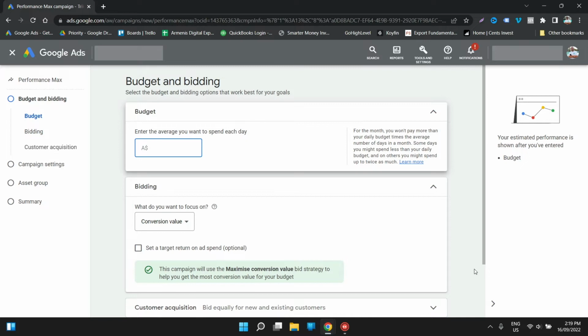And those of you with a higher budget, depending on what you're spending, if you're spending $1,000 a day consistently, I would probably start this campaign at $500, $600, so a little bit lower and creeping it up. If you are more than happy to spend that budget and you have lots of conversions, because remember that this is using smart bidding, so the more conversions you have, the better. If you're brand new, you can start between $20 to $50, and don't worry, you can start Performance Max straight away, and you will utilize all that power of the machine learning and Google's algorithm. So let's start at $20 a day for this one here.